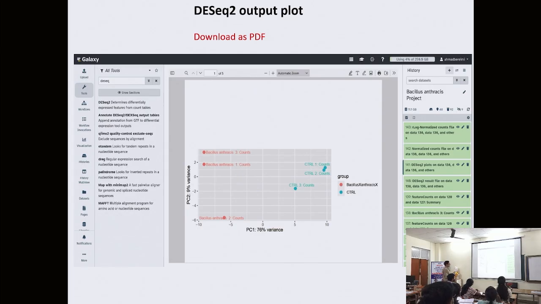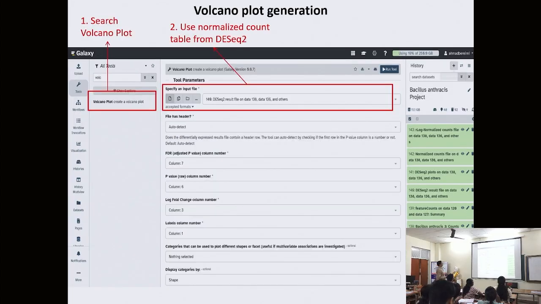These two are grouping well, but this one is a bit far. But you would expect the control to be separate from the condition, which is reflected here.